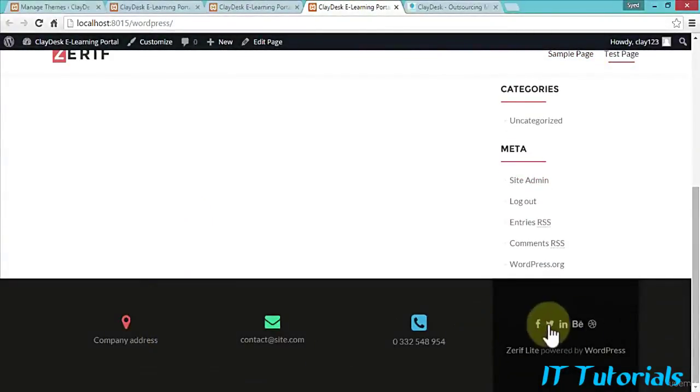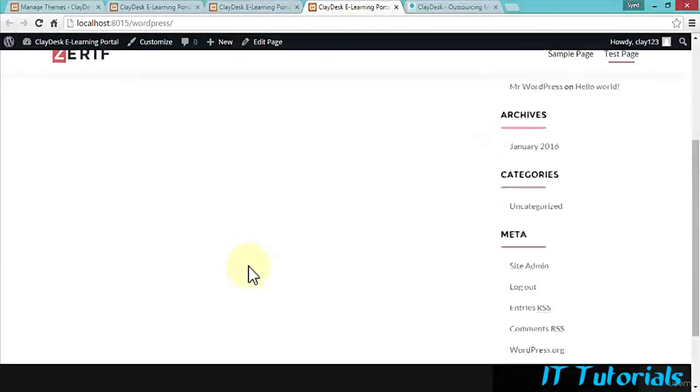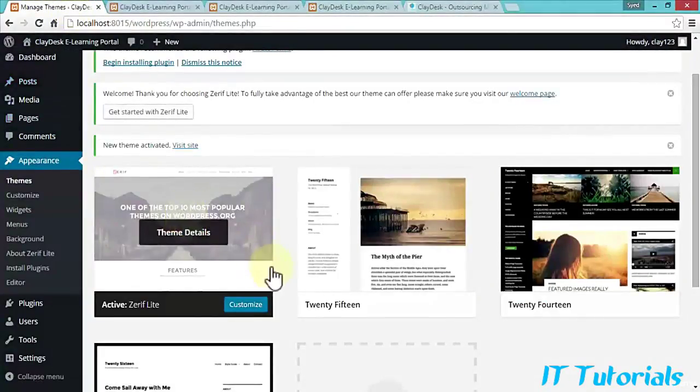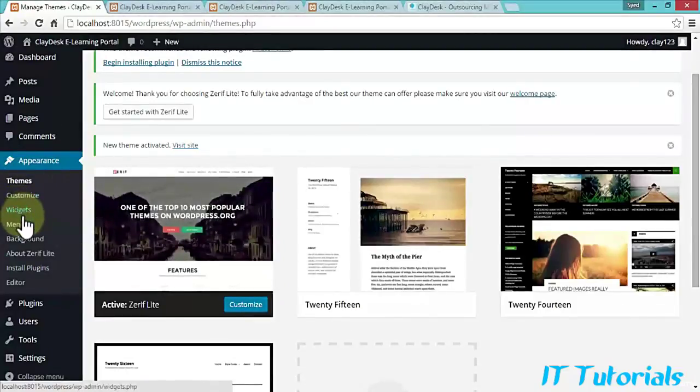And notice on the bottom, I'll also get a few of the widgets as well. Okay, great. Let's go back to our dashboard. So once our theme is installed, we can click on customize and work with building our web pages.